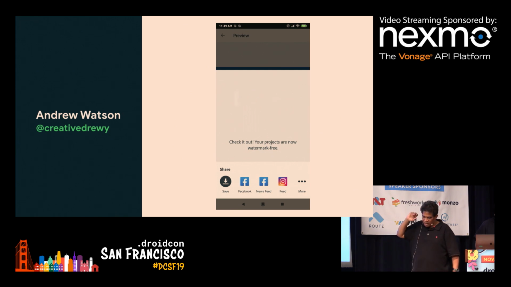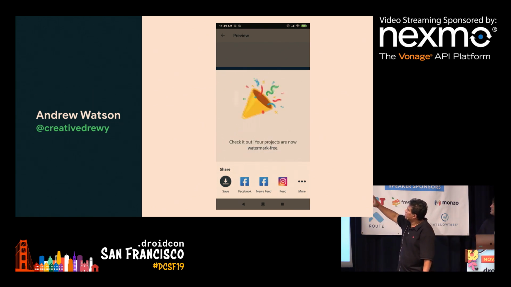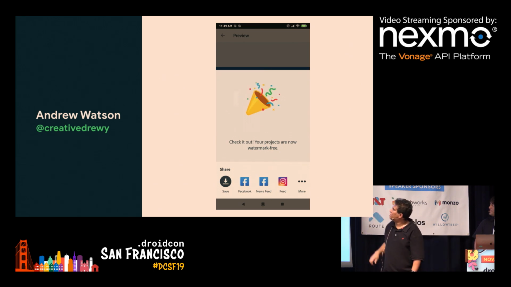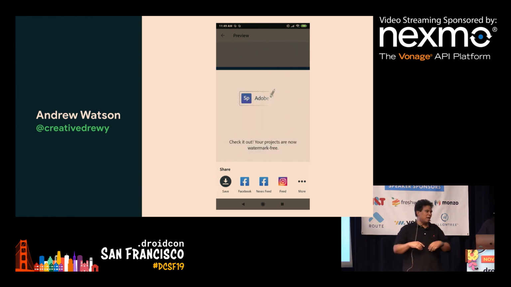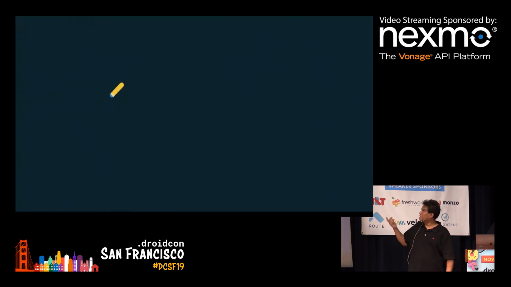So I saw this about a month ago. A guy posted this on Twitter, and I thought it was a kind of neat use because you see it has three states. It has a transition in the first state where it moves the thing across, and then a second transition where it goes like that. And so I decided I would try and build the equivalent of it, make me turn it up a little bit. So this is my version of it.